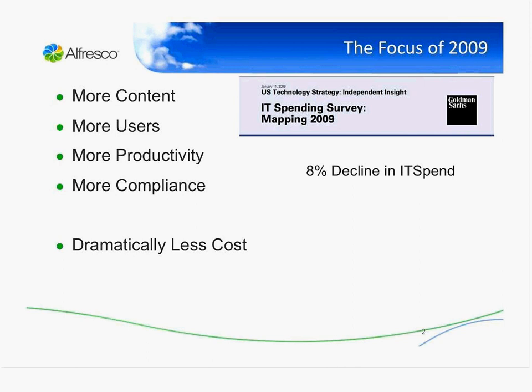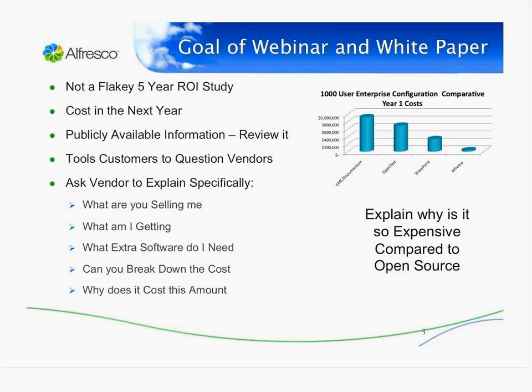What we're really looking at today is the cost — and it's not some kind of flaky five-year ROI study that says if we can save you a million dollars a week over five years, therefore our product's worth two million dollars. We believe those long-term ROI arguments are pretty much irrelevant today. What people really care about is the cost this year of the content management system, but also the infrastructure to support it. And if they already have that infrastructure, they should be able to reuse it for free if they already have a corporate license.